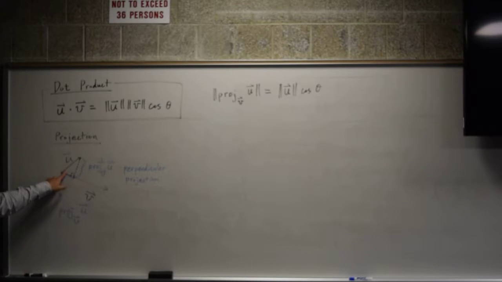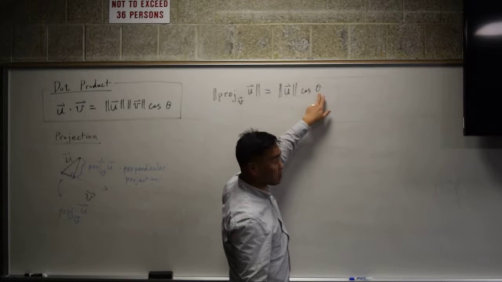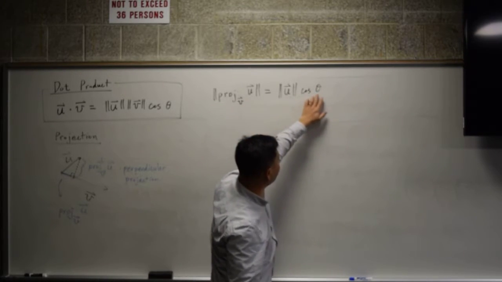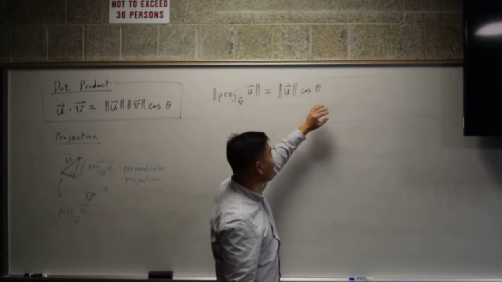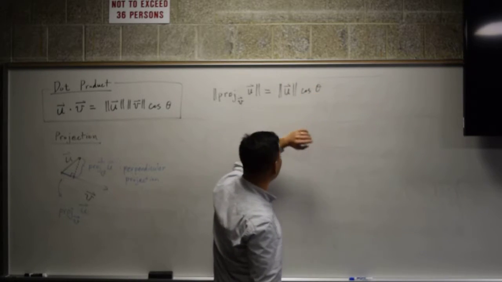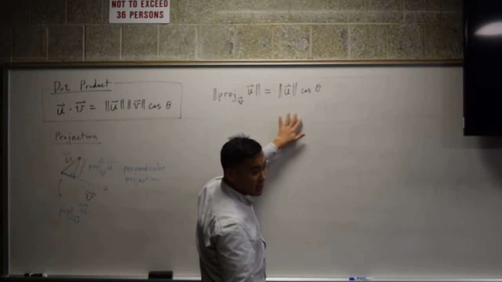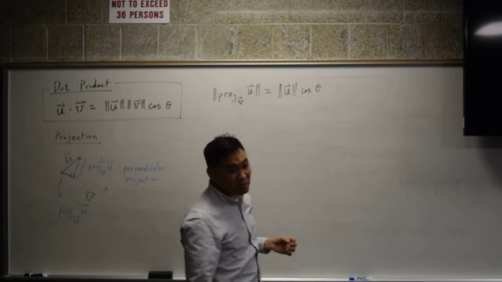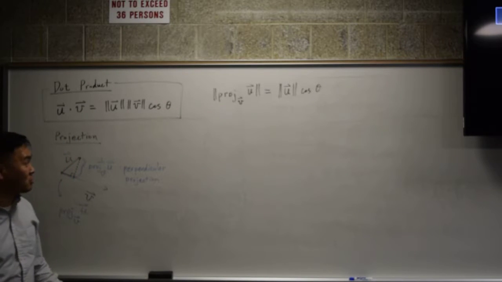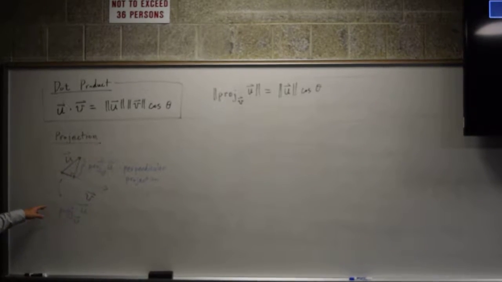There needs a little bit of warning here, because if angle theta is bigger than 90 degrees, then the right side will be negative, because cosine of an obtuse angle will be negative. So this is only true if the angle is less than 90. But this is just an intermediate step. You're never going to be asked to do it this way. We just need the final formula. But rather than throwing you the formula and saying, oh, you should memorize this, I think it's better for me to show you how it's derived.